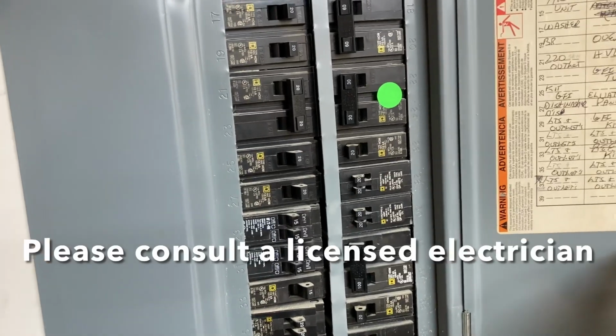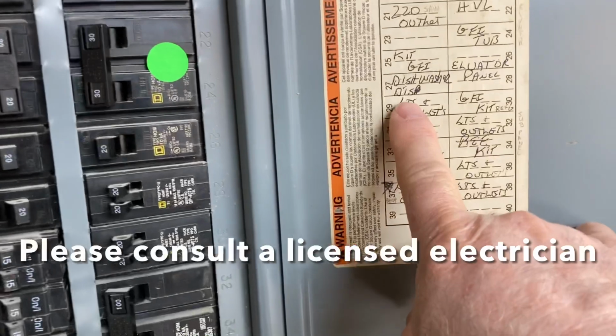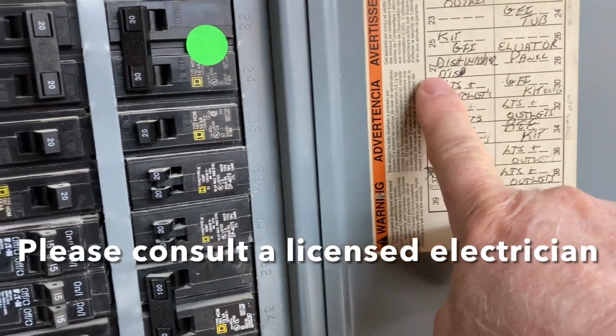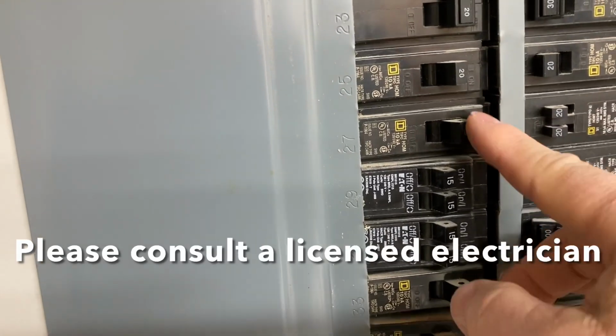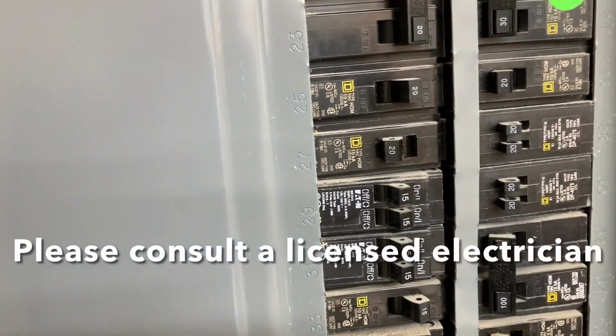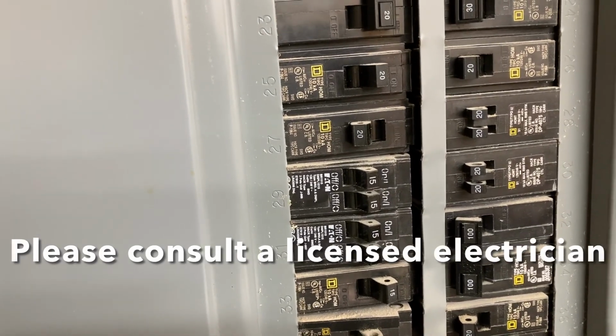And before we start doing anything with the dishwasher, we need to go ahead and turn off the power. So that's going to be breaker number 27. So I look across over here, there's 27. So we turn that off. Now we'll go upstairs and confirm that before we start any work at all.